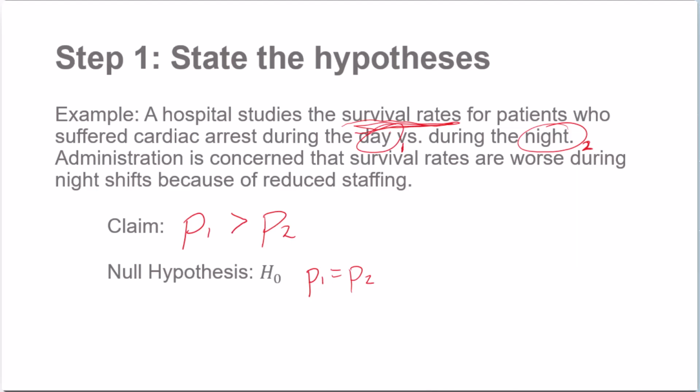So we can make claims about lots of different parameters, whether that's a mean, a proportion, or a standard deviation. In our class, we're going to focus on a mean, a proportion, or 2 means, but there are lots of different types of hypothesis tests that you can do with the same general process.